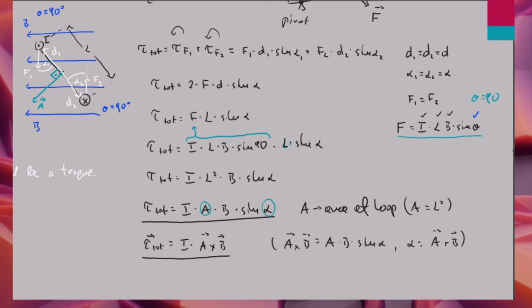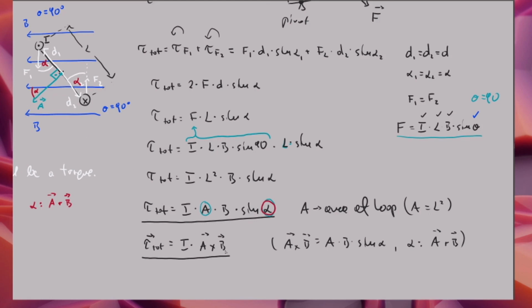Angle theta, let's use a different color now, maybe something like red. This angle theta here is the angle between vector A and vector B. Which is also this, right? That's alpha, this is alpha. But as it turns out, it is also this, it's the same thing as this. All these angles, this one, and this one, they're all the same angle. And I'll leave that to you to confirm that that is the case.